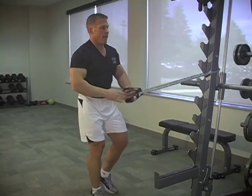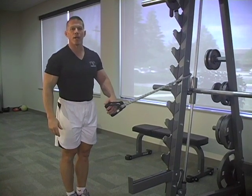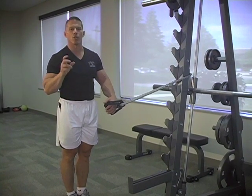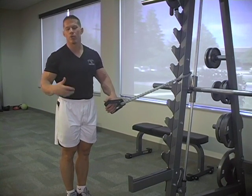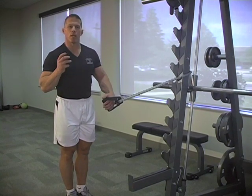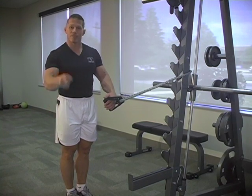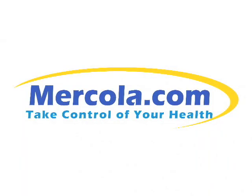And there you go — that's the entire body worked out using bands. Come to our exercise library at the rubber band section and you'll be blown away with the amount of things you can do to work out your body with bands. It's so convenient since you can travel and bring them with you, use them in the office, minimal investment, and they're very effective when done properly. There's your traveling man's band workout — now go do it. Thank you very much.